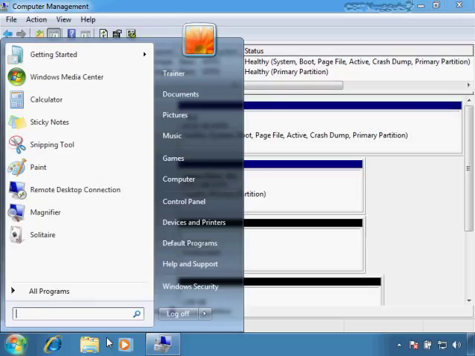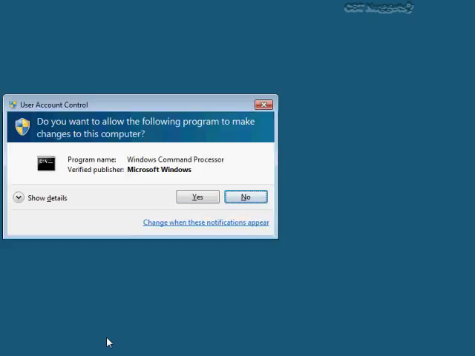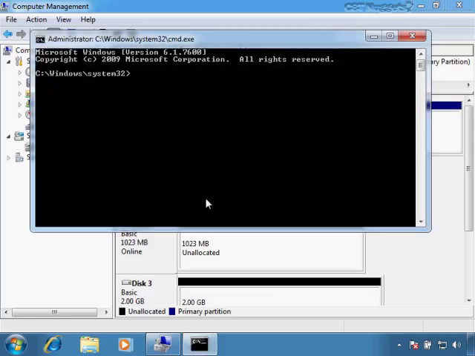Now, we've also worked with partitions quite a lot in previous nuggets here, especially when we were talking about imaging and ImageX and all those sorts of things, because a lot of those administrative tasks have to be performed from a command line. But here I'm just going to go to an administrative command prompt. And by the way, if you don't want to right-click on the CMD to choose Run as Administrator, you can also hold down Control-Shift and press Enter, or Control-Shift and click on it, and that will also prompt up this user account control dialog box. I'll just click on Yes to go into the administrator command prompt.